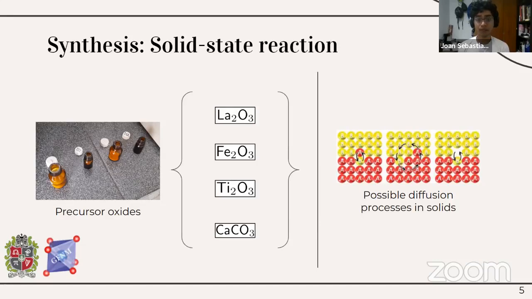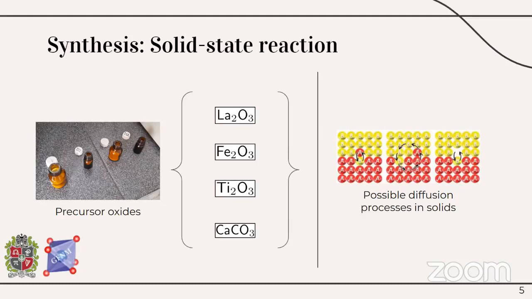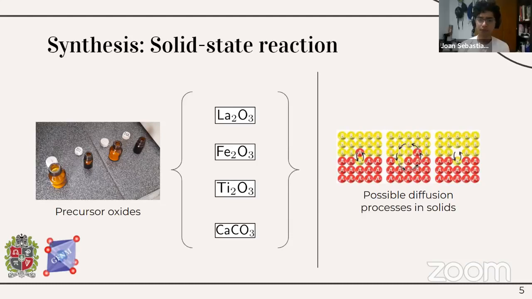In particular, the solid-state reaction is a fairly straightforward method of synthesis. It occurs at high temperatures on solids and can be easily understood as a diffusion process in which the ions of each of the precursors move due to the high temperature and begin to aggregate into similarly structured oxides. In particular, for the diffusion process, you can see, for example, at the right, 3 different mechanisms by which the ions can move in the interface of two materials. In particular, you can see a direct exchange between, let's say, the material A and the material B. You can have a cyclic rotation of the materials, or you can have a movement through vacancies or the defects of the material.